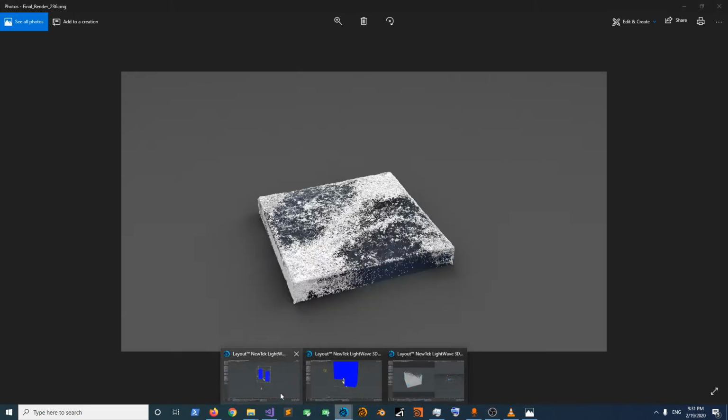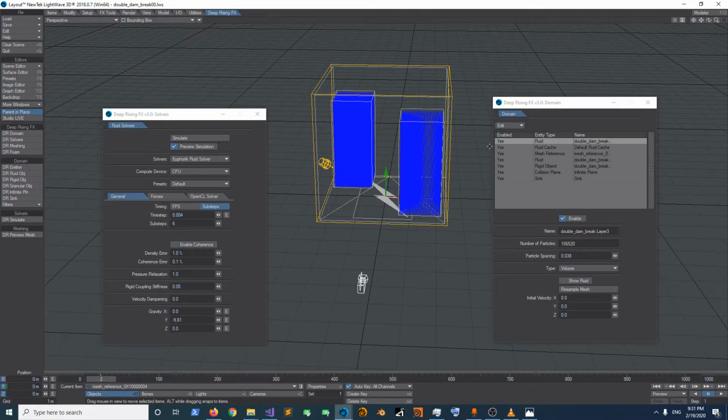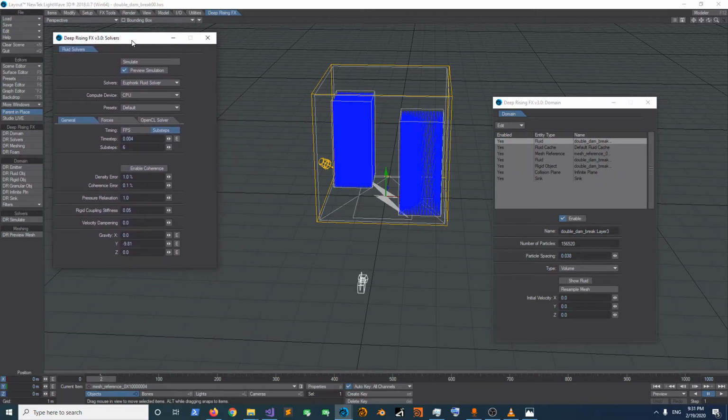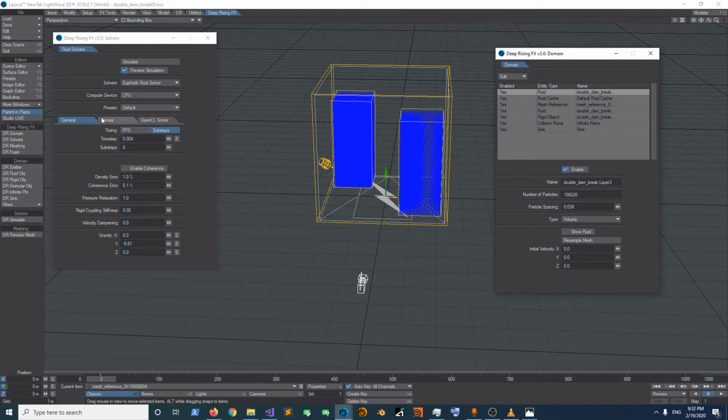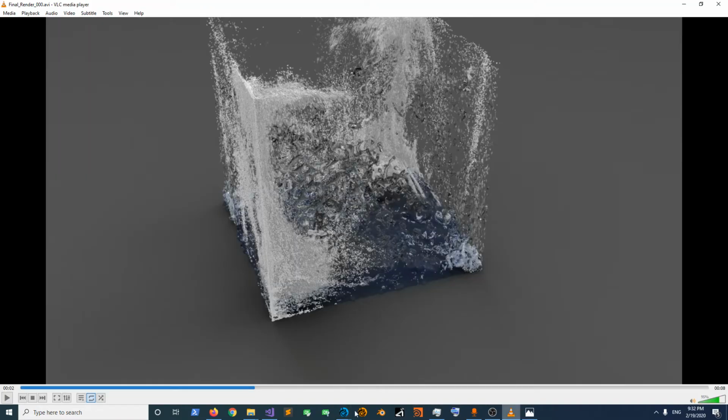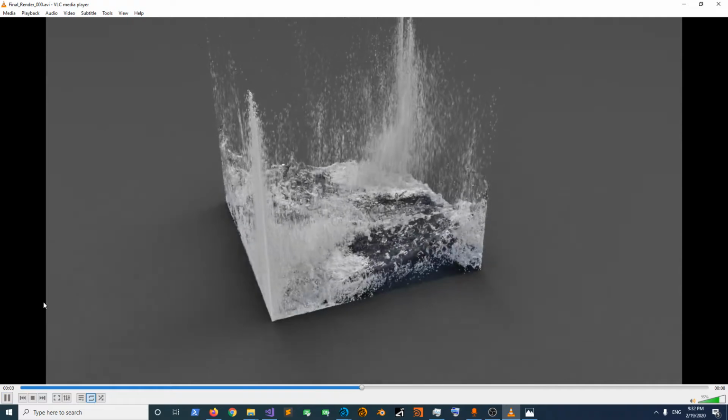Hi, I just decided to do a quick walkthrough of the dam brick because somebody asked how I did this. So I'll just walk through the settings and show you what I did. The main question was about speed optimization for the Euphoria solver. And also, if you haven't seen this, this is what it looks like.